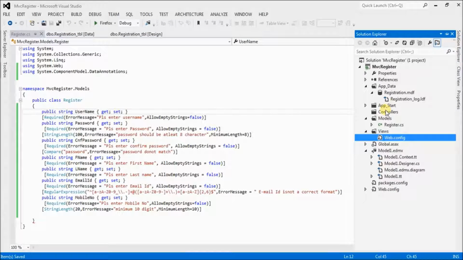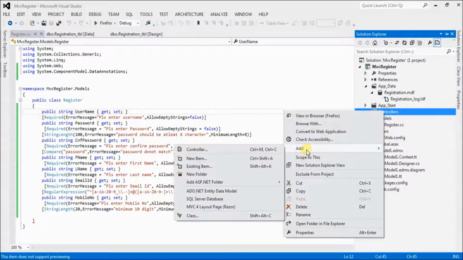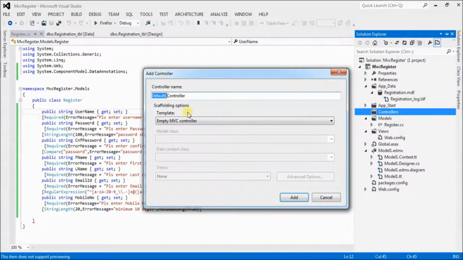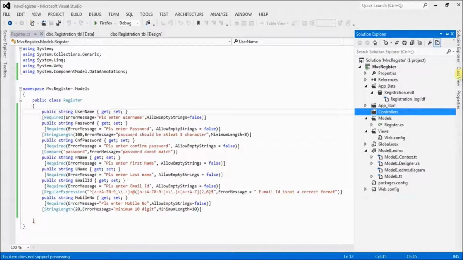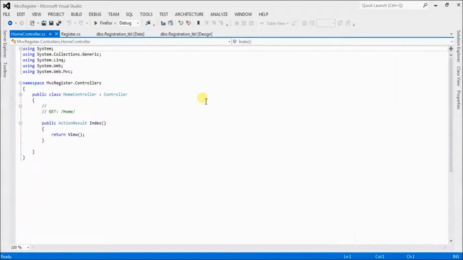Now right click on Controllers, add controller and change the controller name to HomeController and add, and I change the action method to Register.